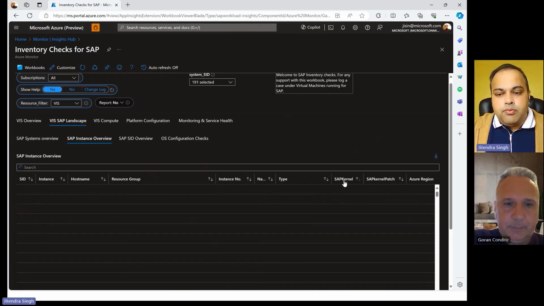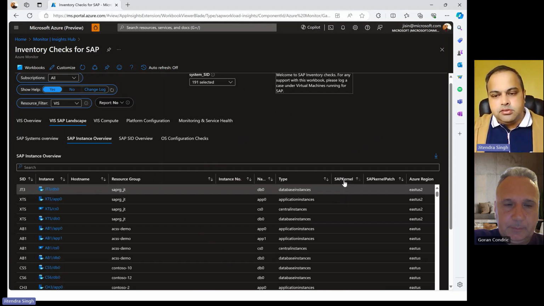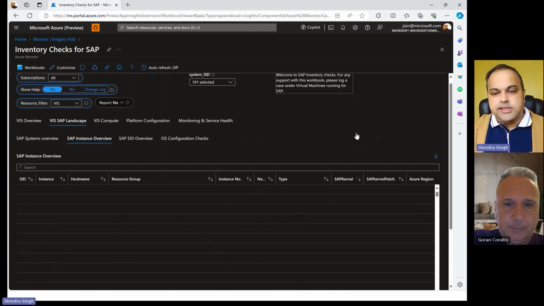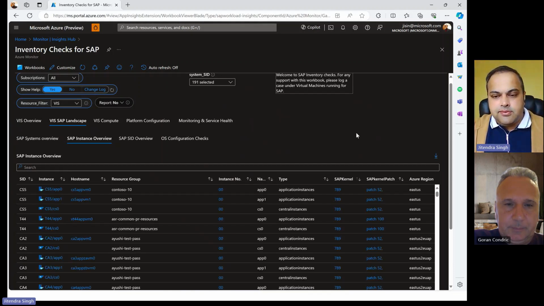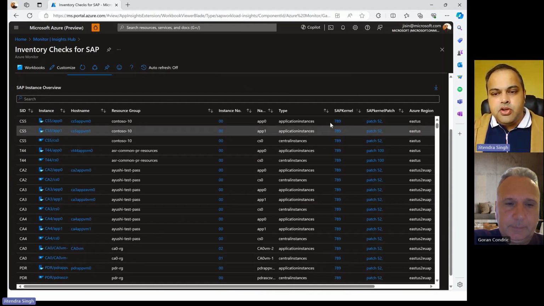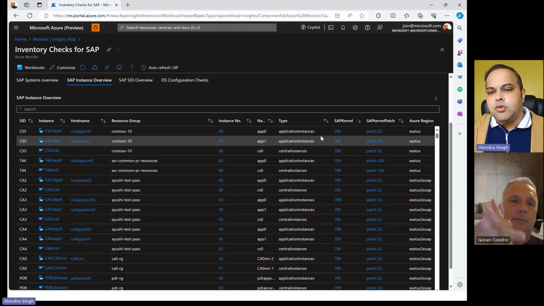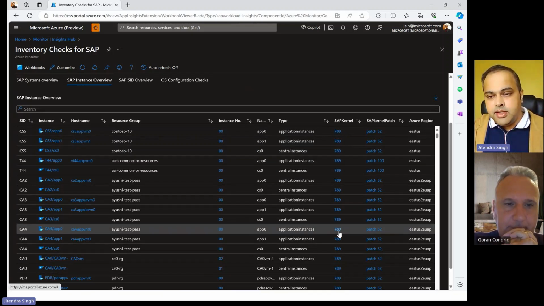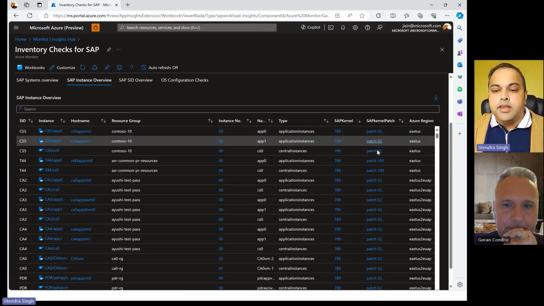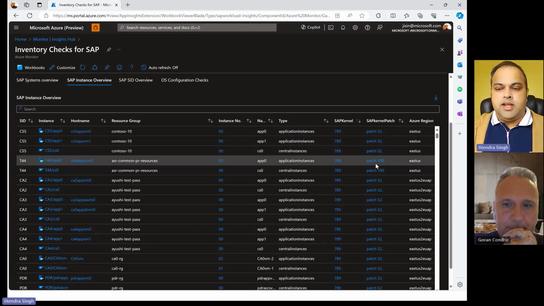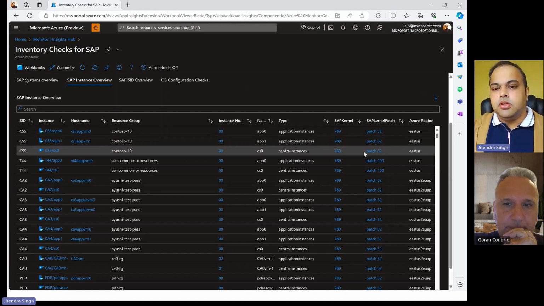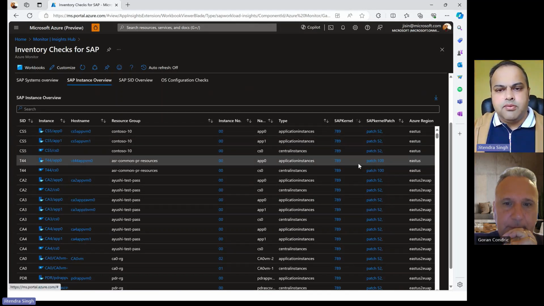We have seen that during a migration there can be a lot of changes happening, and there can be areas where some of the patches were overlooked. So this gives a good view where a customer can simply see, okay, I have kernel 789, but there are two different patches in my solution. Why are some systems on patch 52 and some on patch 100?